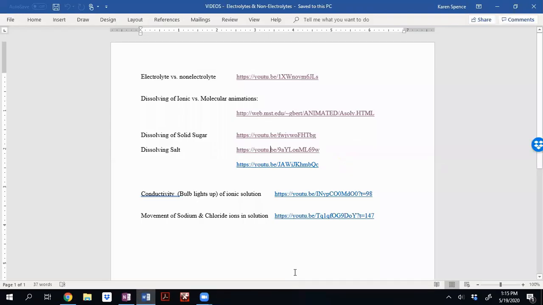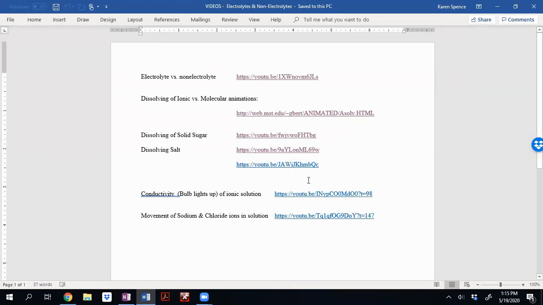Okay. I have a quick question, Miss Spence. Yes, certainly. So in going back to the animation that was shown earlier, isn't it like the water is grabbing the ions from the solid? Yeah, the water is grabbing the ions from the solid. That's exactly what it's like. And isn't it just completely dissolved after the water molecules take the ions? Absolutely, yes. Okay, that's much better. Thank you.